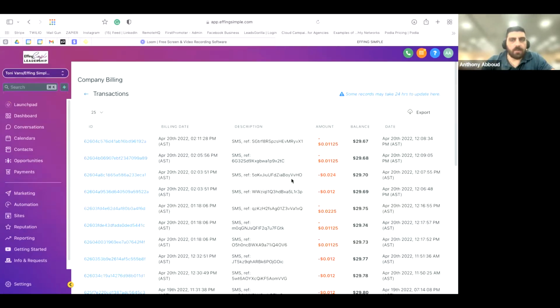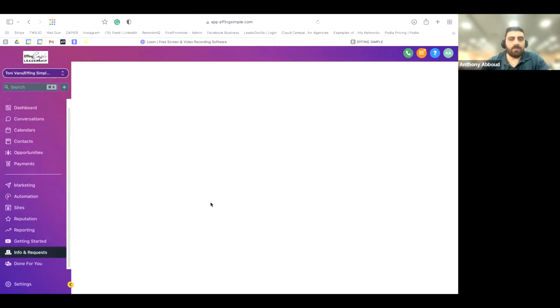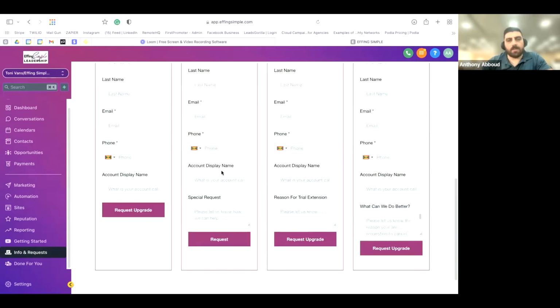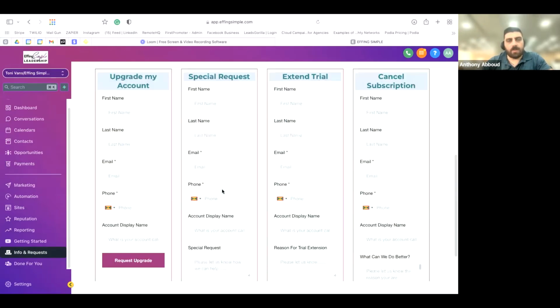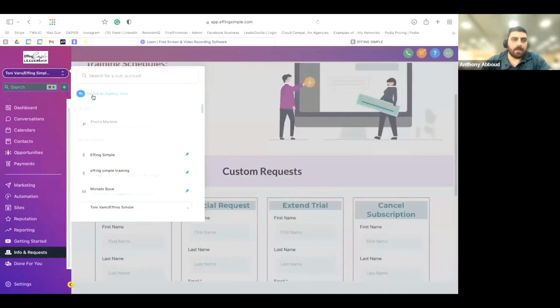And if you see something that's really high, we can go in and look at it and see why it is high. Are you sending them a massive essay as a text? It's going to generate more expense than a regular text message. But if you feel there's an issue, just submit an advanced form for us, which is under info and requests, and we'll take a look at it and see if it bugged out. Because remember, we are connecting and trying to do pass-through directly for you guys. Every once in a while, it might bug out, but you just let us know under special request, and we'll work with you on that and figure out what's going on. That being said, let's go ahead.